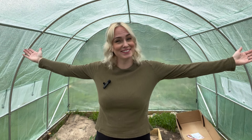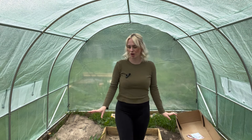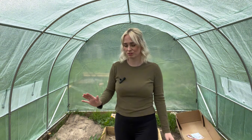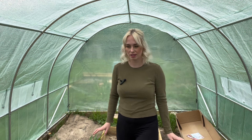Hi everyone, it's been an age but we're back and we have a polytunnel cover. It's not quite ready to plant in as you can see, because I've got all the beds still to fill. I need to put some cardboard down to stop the weeds coming through, because grass and weeds are starting to come through which is really irritating. The ground has cracked which is not good. Another massive job coming up as soon as I get some compost is to fill all the beds and then I'll be ready to get some stuff planted.